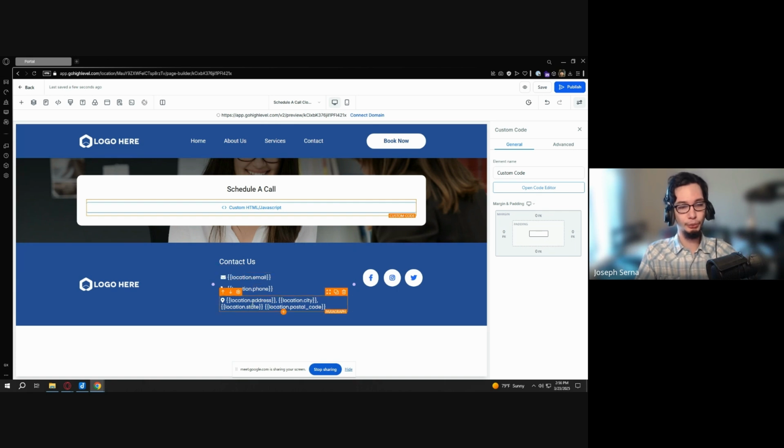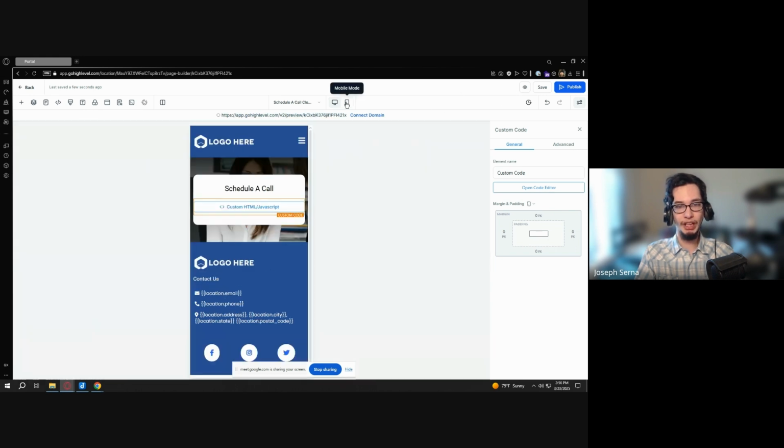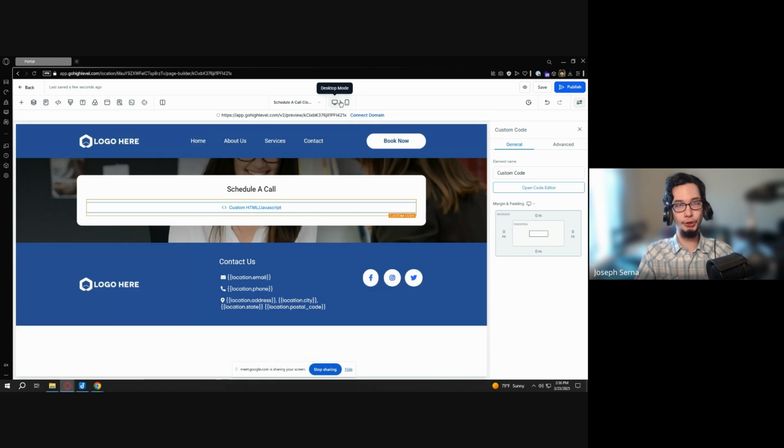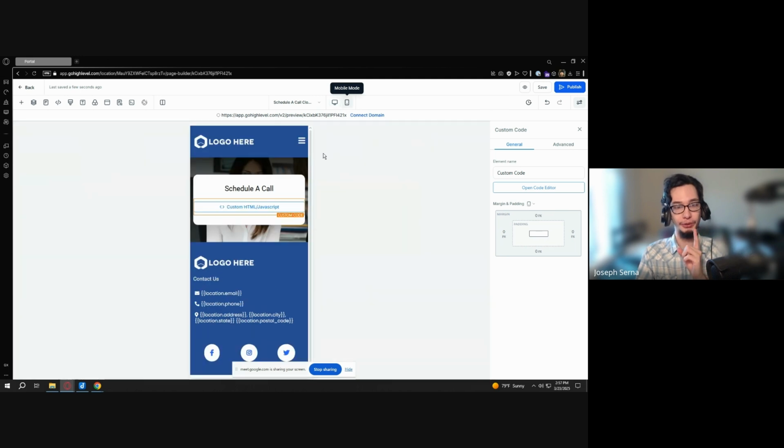All of this stuff is where you would input based off of other custom values or whatever you want. But also make sure that you always, and this is a principle for all of web design, not web development, design, because you're designing a web page, always click the mobile view.